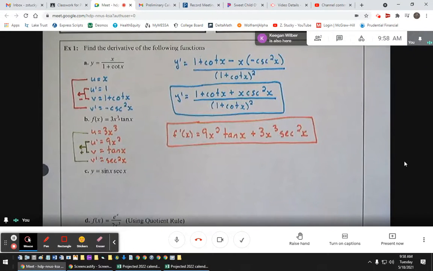All right, did you guys get a bunch of trig functions with a bunch of parentheses and stuff like that? Here's what I did. And I know this is kind of sneaky because I set you up to do u's and v's and u's and v's and u's and v's. I did a rewrite.